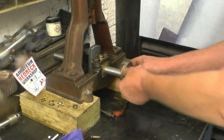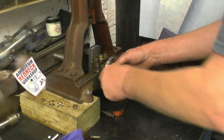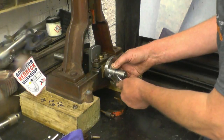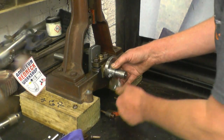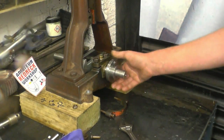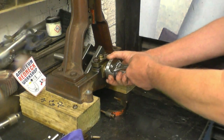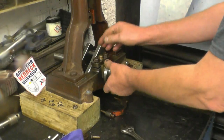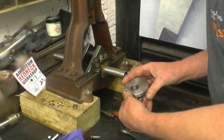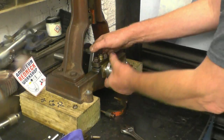Right, we'll try it on. It's a good fit on the shaft. That's going to lock it on there nicely. And the beauty is, it doesn't put a mark on the crank where you tighten it up, because the end of the bolt is actually softer material than the crankshaft.